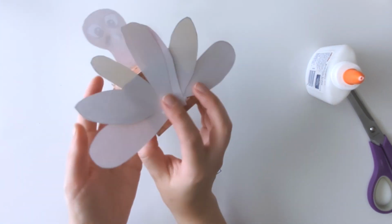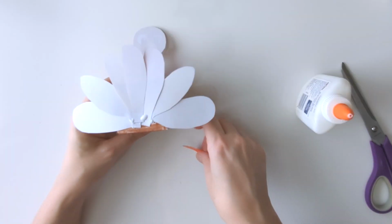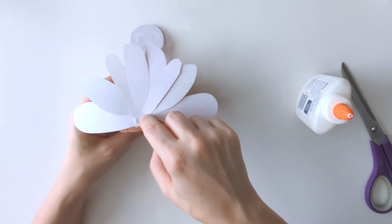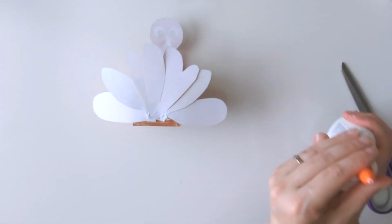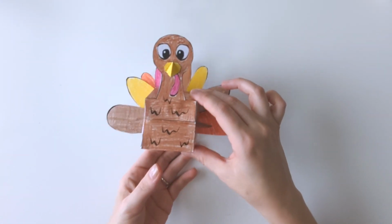Yeah, that's really looking good. Turn that one a little bit. Then let's do our last one. I'm just gonna have that one tuck right in there. Gonna wanna let this dry for a little bit. And now there we go. We've got our little Thanksgiving turkey.